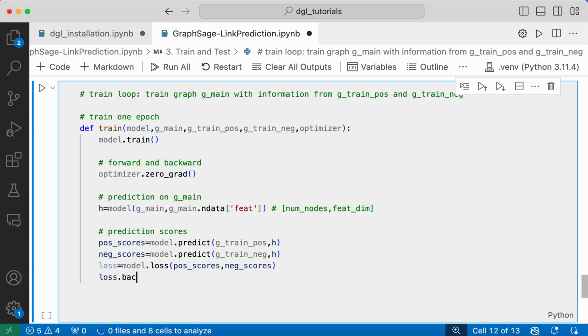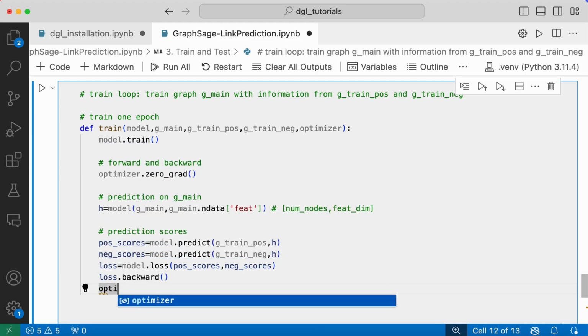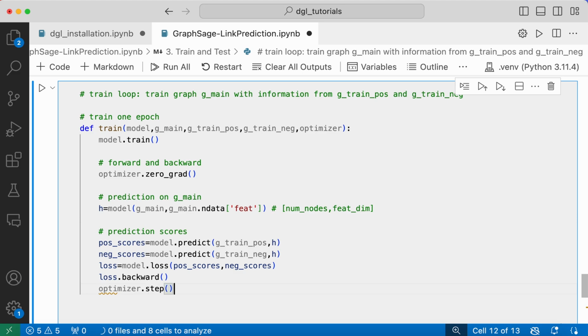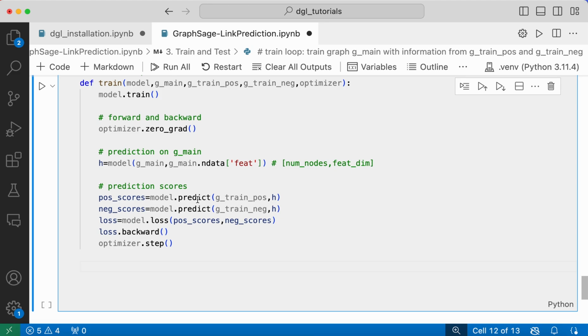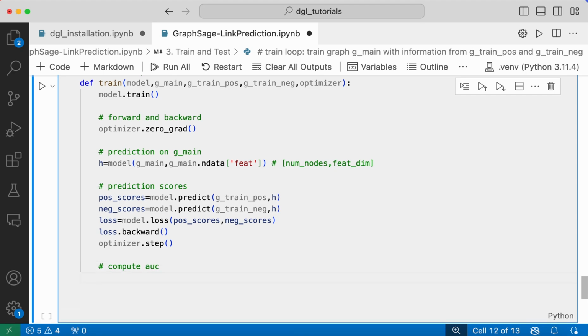And we will do loss backward, optimizer step. And we want to return not only the loss but also the accuracy, in this case, the AUC.